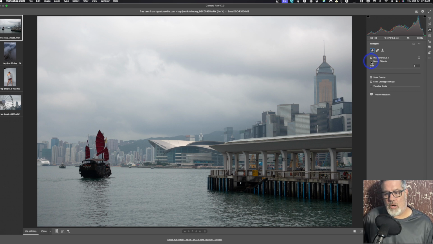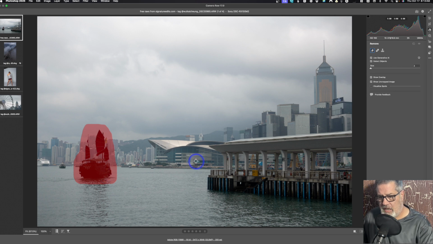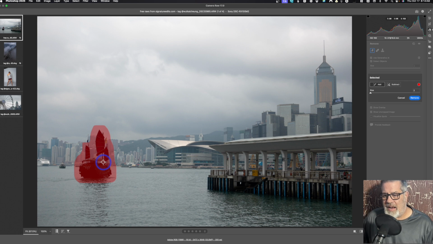The way this one works, however, is you circle it. So on Detect Objects, let's say I like this boat, but maybe I don't want this boat. I essentially will circle the ship, and what Photoshop will do is try to detect that there's an object there. If it does, it will make a selection. If it doesn't, it just makes this broad selection. So let's hit Command Z and try to do this a little bit better. We'll say, hey, it's just this little thing right in here. We want you to find it. I want you to detect this object and remove it. It detected exactly where I drew around.